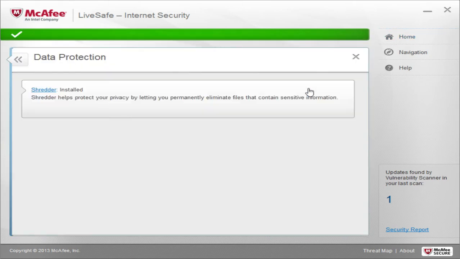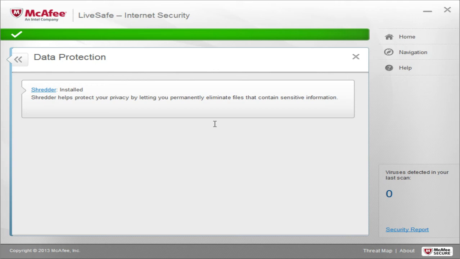Data protection, you go under here. This usually is empty, non-existent at all, or has a few different McAfee programs such as internet browser protection, smart surfing, Shredder, which I have installed, which protects your privacy by letting you eliminate files that contain sensitive information.